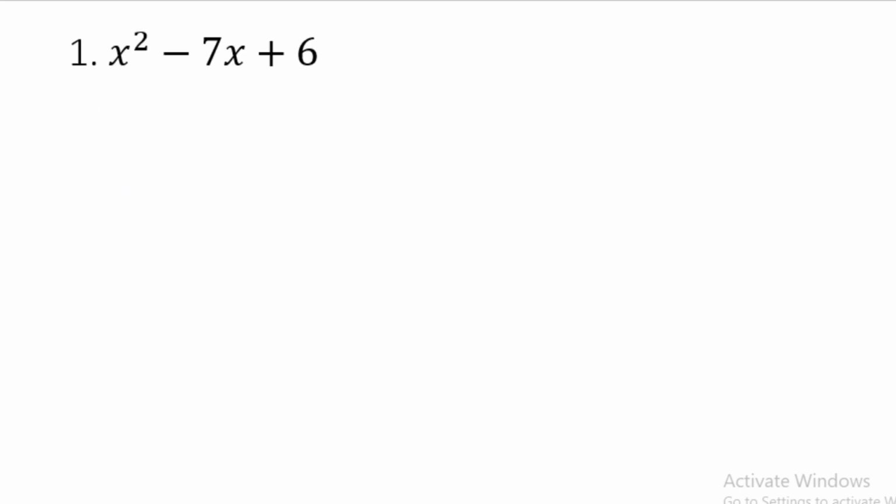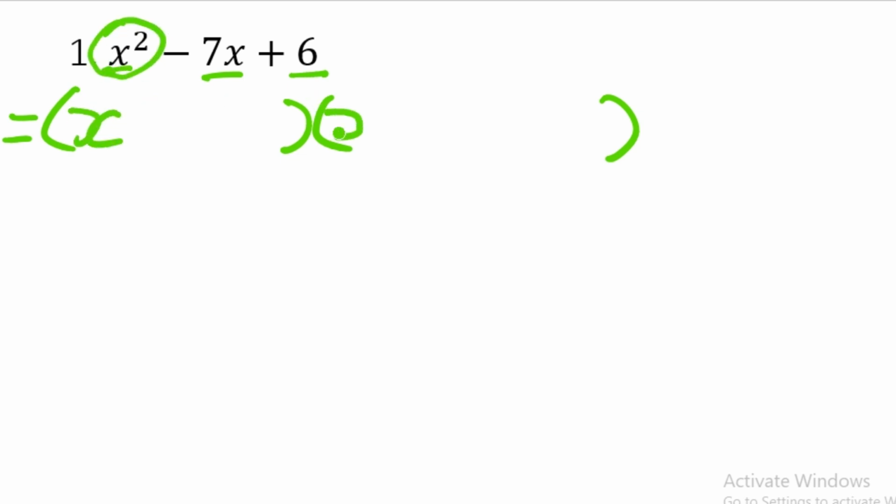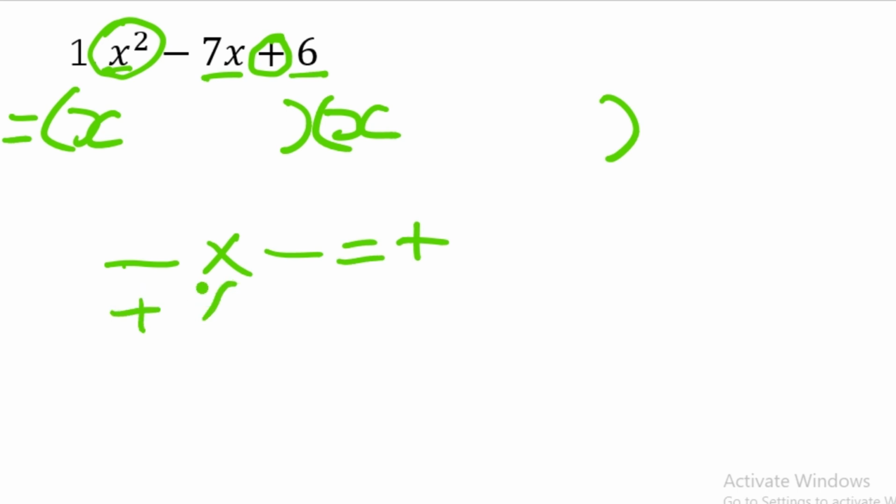In order for us to factorize, we need to know the kind of problem that we are factorizing. We have got 1 2 3, so this one is a trinomial. What do we have to do to get this x squared? We need to multiply x and x. Now we have got positive right here. To get that positive, we are multiplying negative by negative, or positive by positive, to get positive. But how do we know which sign to put inside the brackets?